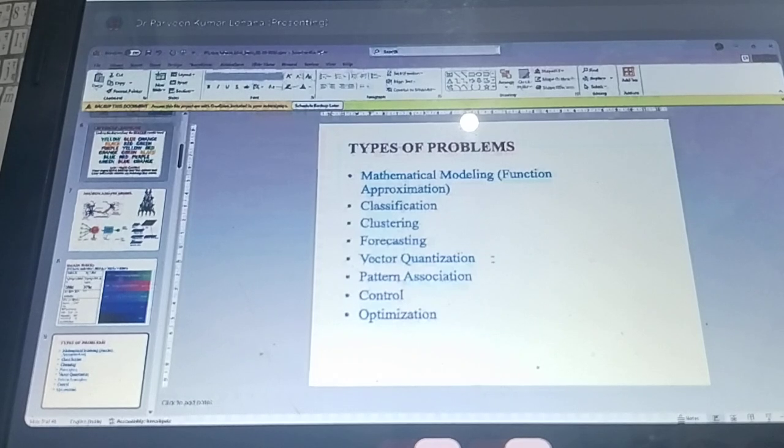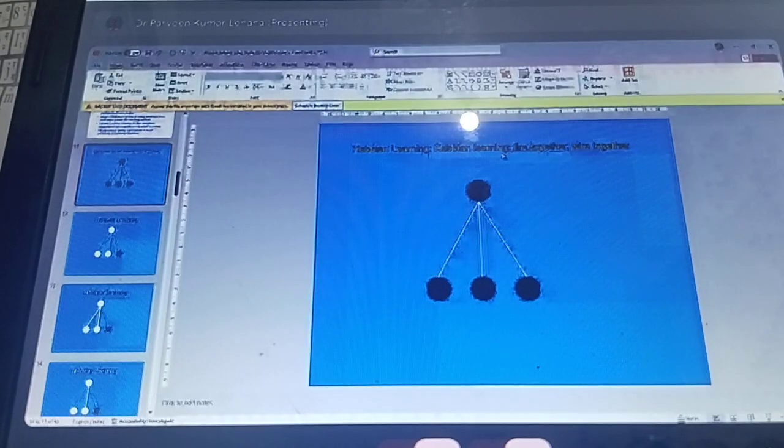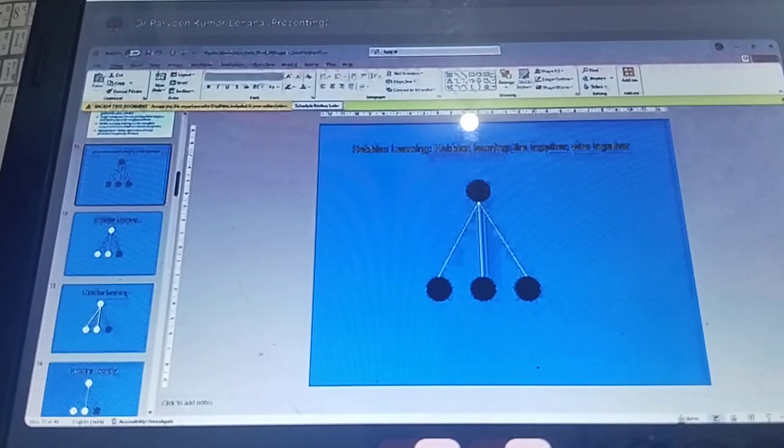But how does the brain learn? Because if we know the process by which the brain learns, only those principles we can employ in making the artificial network learn. And the most important principle for learning in the human brain is Hebbian learning. So what is actually Hebbian learning? In short, Hebbian learning means fire together, wire together. The principle is fire together, wire together.